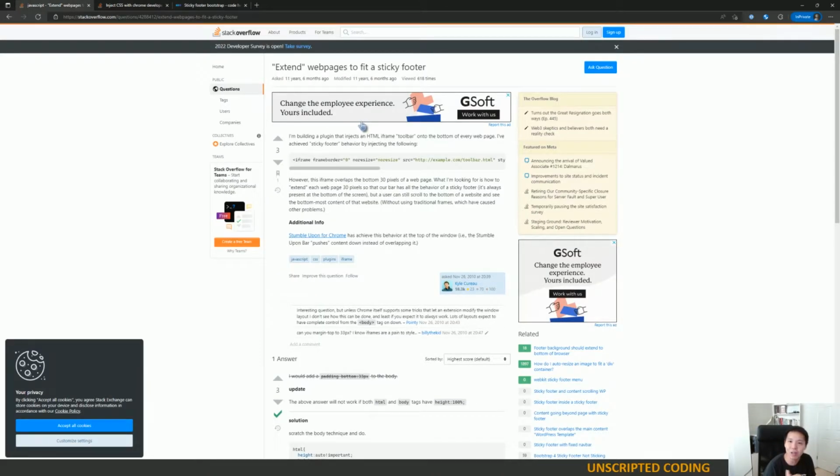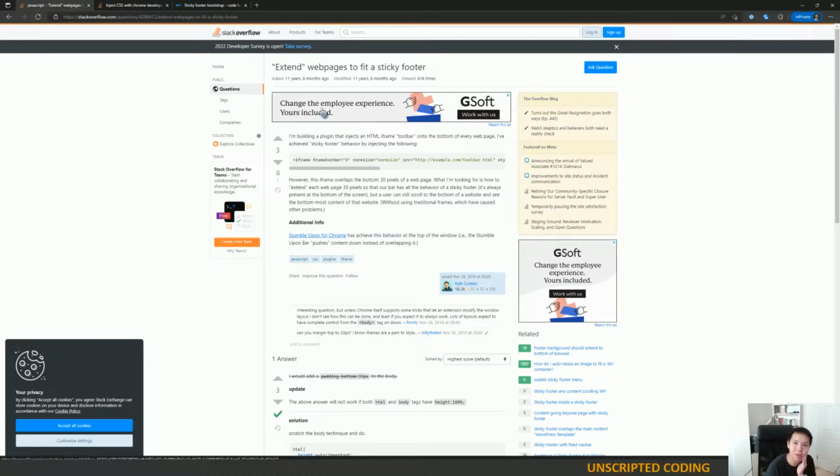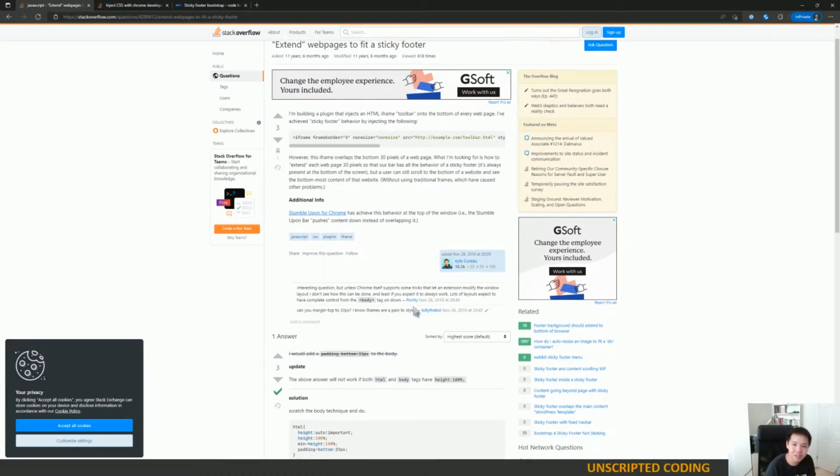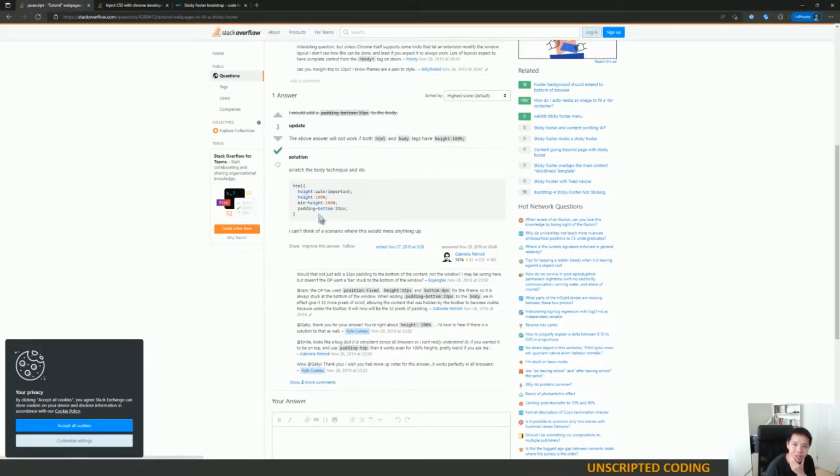But I found this question on Stack Overflow on my random browsing. This is 11 years ago, and I still think the answer here might work. You're going to take the HTML, which generally encompasses the whole web page, and then you're going to put a bit of padding at the bottom and keep your footer outside of the main HTML web page.